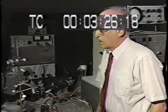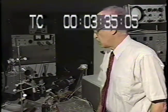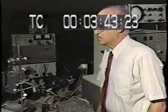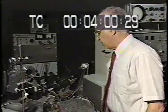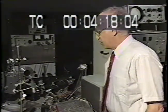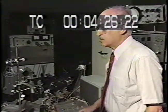I was supplying cells, and so I became aware of the potential uses of the instrument, and I wanted one, and Marvin was nice enough to offer me to build a copy of it at Los Alamos. And he did, and sent it to me, and from the inventory numbers I can see that was in 67 when I received the instrument. And luckily I never tinker with it. I'm not an electronic expert, and I used to call Marvin every other day about little things on how to make the instrument work. So I kept the instrument as it was originally, and as far as I know, it's still in working order.